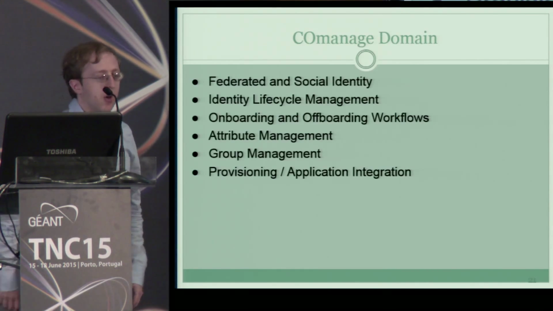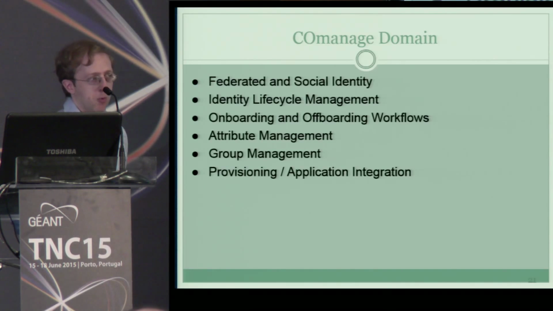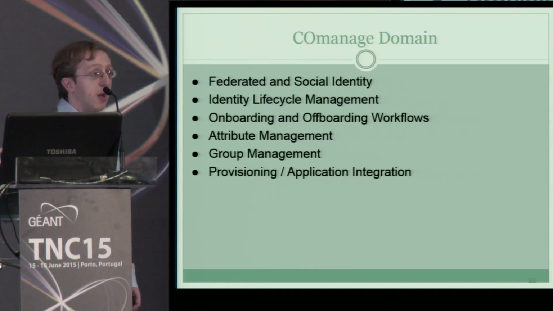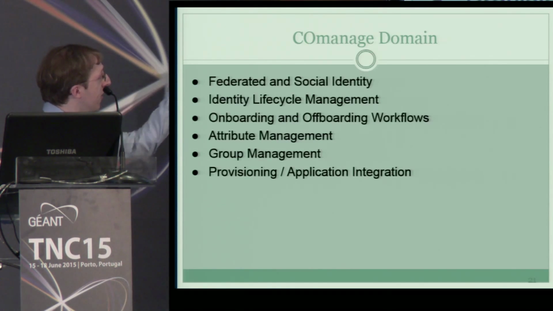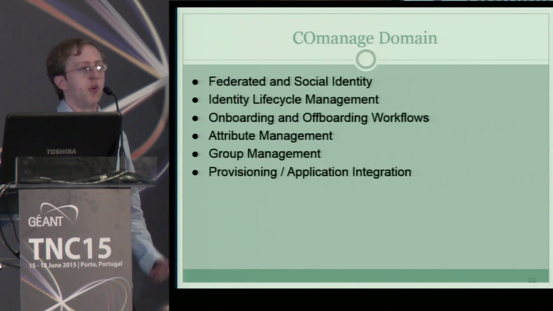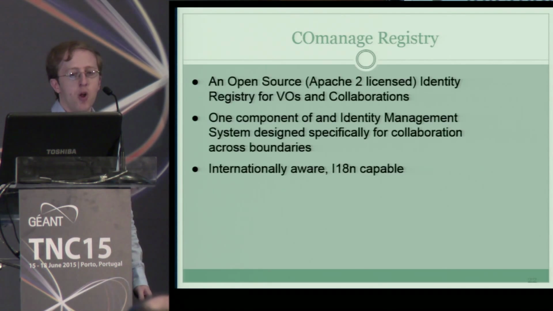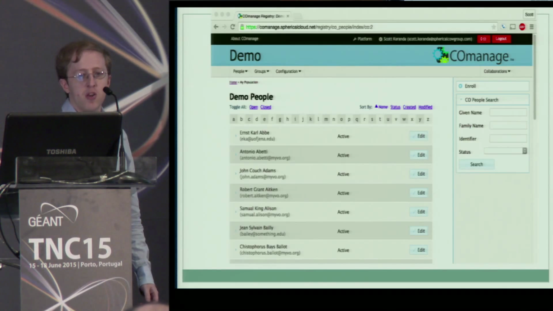The co-manage domain covers a number of topics that I think most people in this audience are pretty familiar with: the leveraging of federated and social identity to provide access to services, onboarding and offboarding workflows, and then critically attribute and group management for the final item of provisioning and application integration, because ultimately nobody really cares about the identity aspects. What they really want is access to their applications. Co-manage itself is an open sourced, internationally aware product, but it's just one piece of an overall architecture.